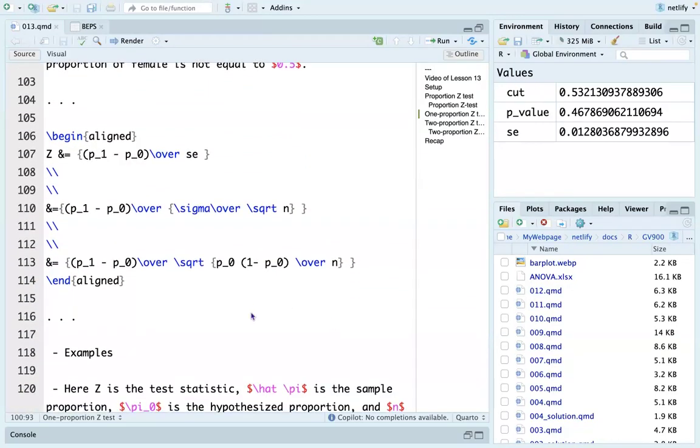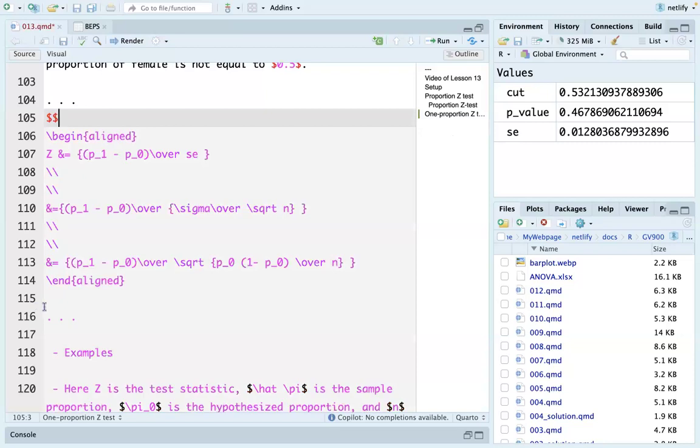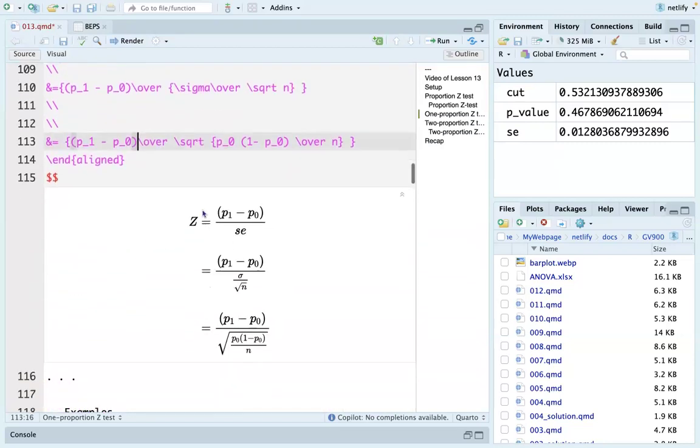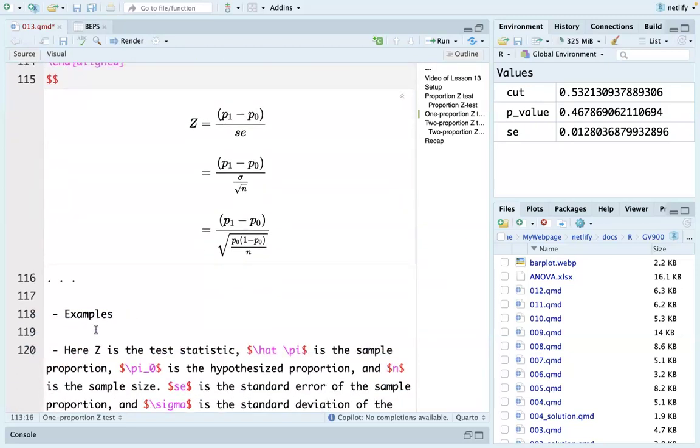So here we can find out, here z is the test statistic, the z score.